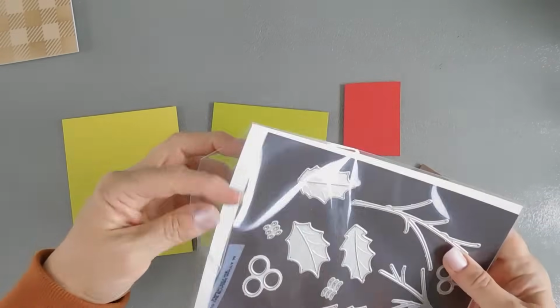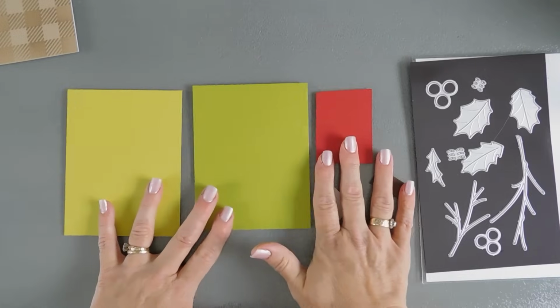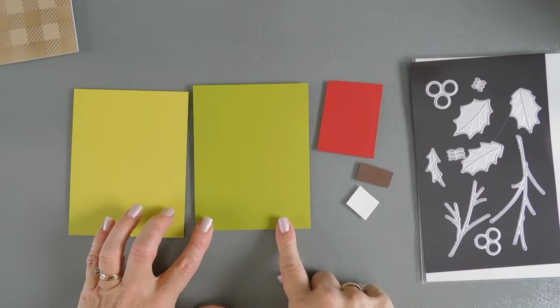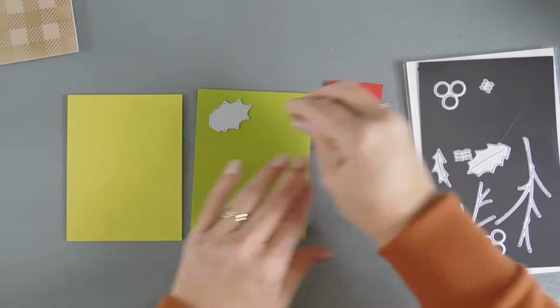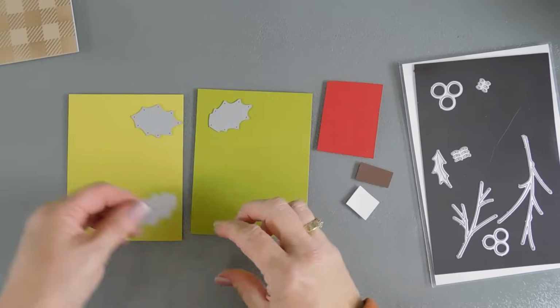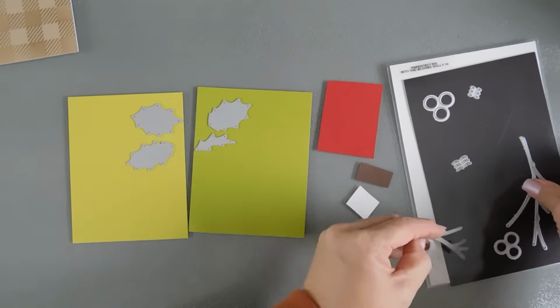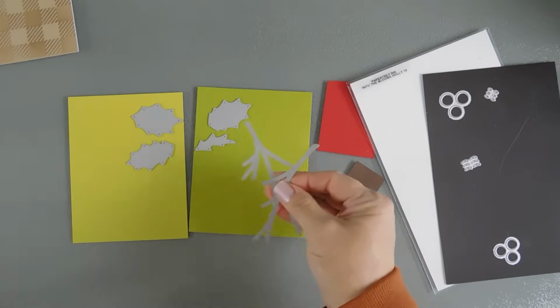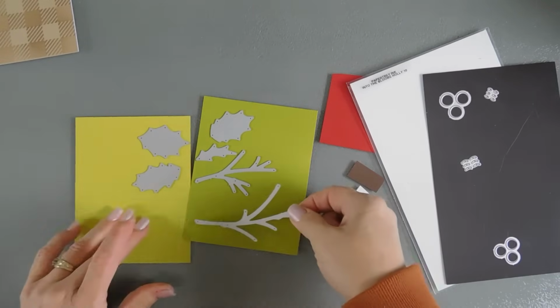Now we're going to do some die cutting. We're going to die cut our holly, and I have some Papertrey Ink cardstock. This is pure poppy. We have dark chocolate. This is just white. I have simply Chartreuse and Limeade Ice, and we're going to switch out the holly leaves, kind of mixing and matching, and I'll die cut out a couple sets of each color. And then we have our holly branch here. We're going to die cut this out, and I'm thinking we'll go with our Simply Chartreuse. We'll die cut this out.